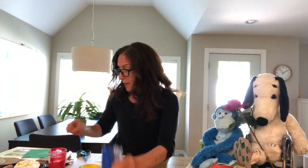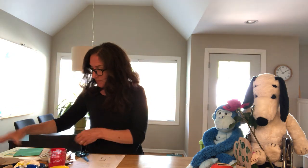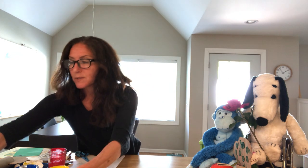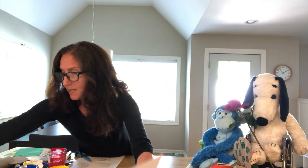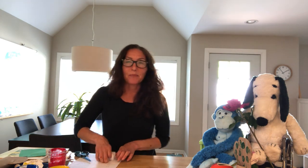Now I'm going to move my art stuff aside and I'm going to sing another silly song. Let me get the rest of my supplies here. I cut out some numbers for this one. Some of you are starting to chew bubble gum — I love bubble gum and I happen to have a piece right in my pocket. I'm going to take it out and chew it. You have to be careful with bubble gum not to swallow it. The thing about bubble gum is it's really sticky. So I'm going to put some in my mouth. I love bubble gum — it's also really fun to blow bubbles with bubble gum.